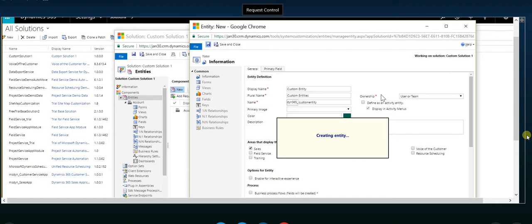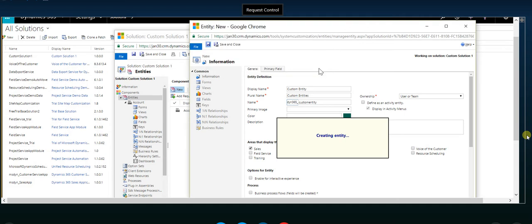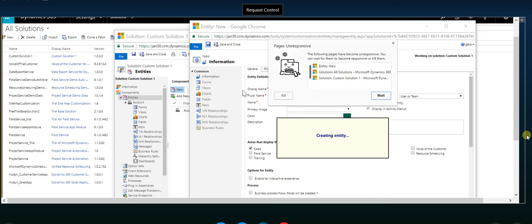So the primary field, the name field, the owner field, all the fields that are necessary, as well as a relationship to system user and team, for example, because of the owner field, because this is a user team area. And then it'll also create a form and some very basic views so you can start working with and start making modifications to.